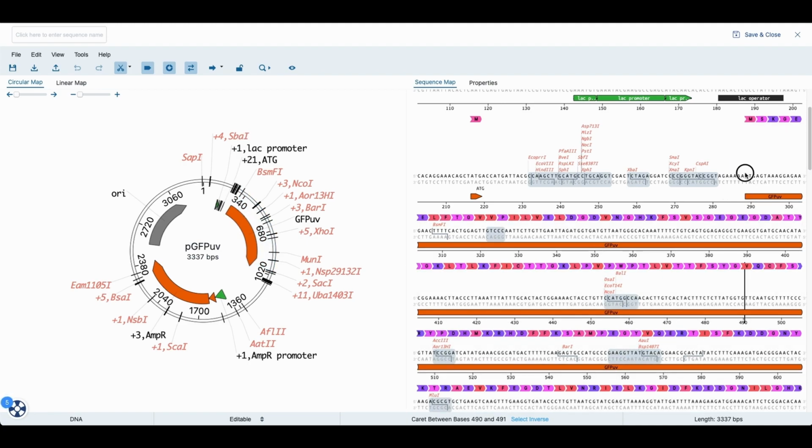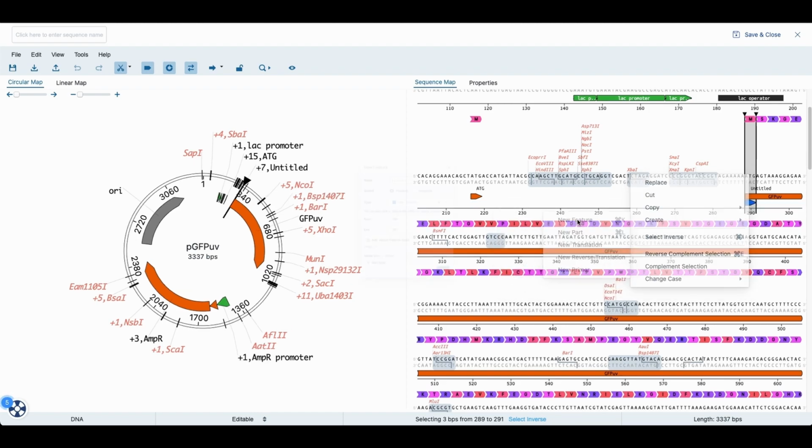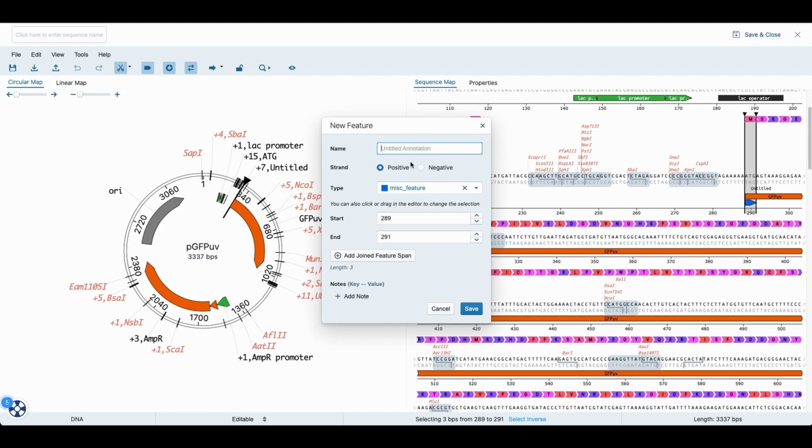Now I know my start codon is at the beginning, so I just click and highlight the 3 base pairs, right click, go to create, and say new feature. I can give this a name, I'll just call it start codon. And for the feature type, there is actually a type for start. So we'll select that and save this.